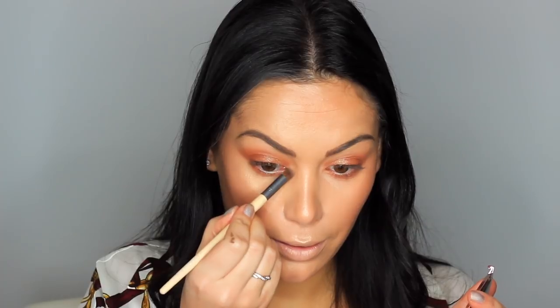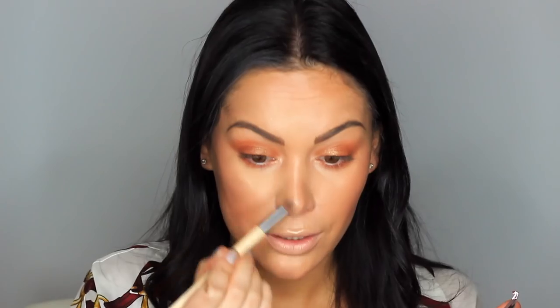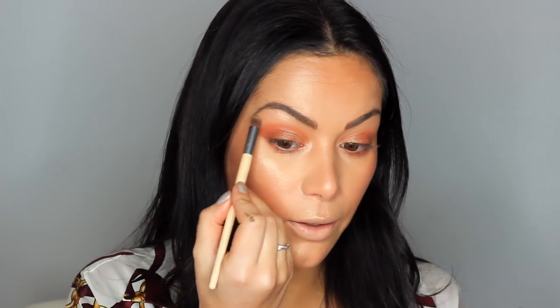Now I'm adding this beautiful metallic shade from the Dior palette — look at it, it's so gorgeous and this is just such a quick eye look. I've used this palette to death and will carry on into 2019. I also love to take my highlighter and pop it going downwards on the inner corner — it gives a really nice spotlight glow to the eye and really opens it up. It kind of ties the whole look together. A little on the brow bone as well. I feel like I am glowing right now.